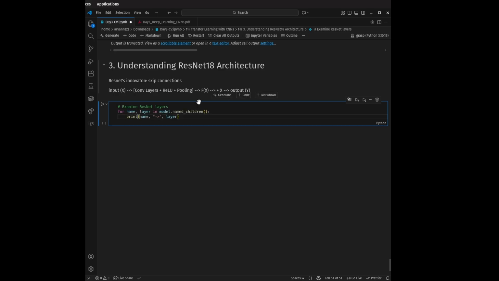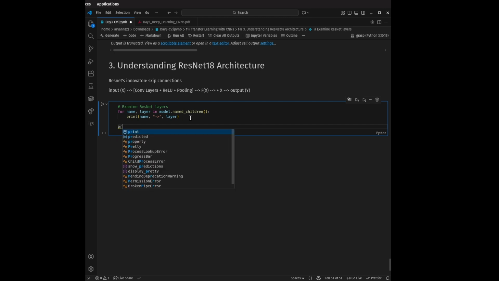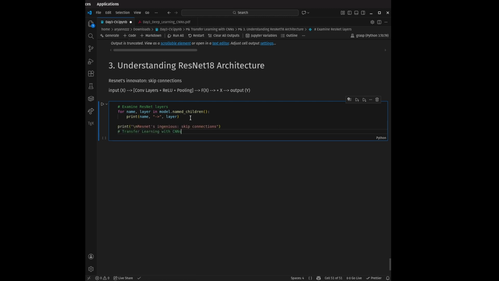So let's use model.named_children. So let's print the ResNet-18 structure. We can do that by using name, layer. And then let's print residual blocks in layer 1.